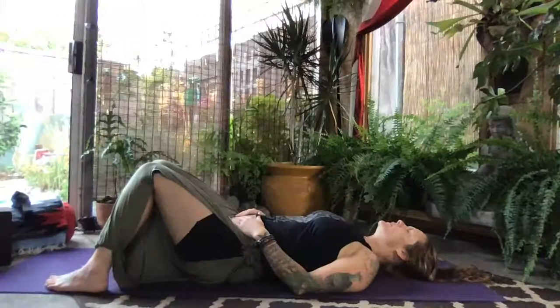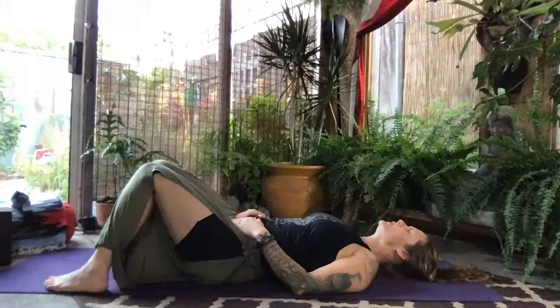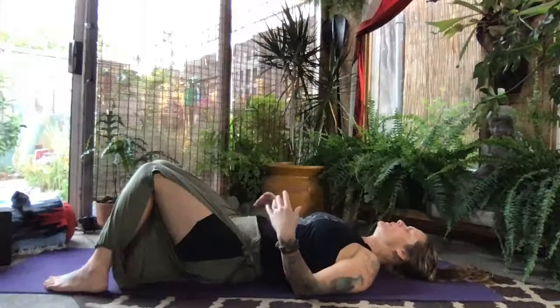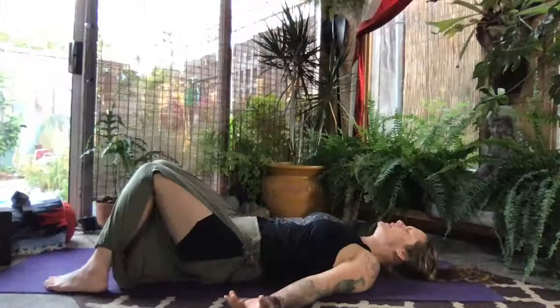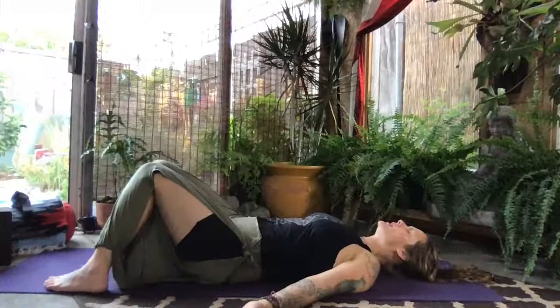On your next few breaths, we're gonna see if we can draw those inhales a bit deeper, creating a little bit more space within. And with every exhale, just letting go a little bit more. You can even let those hands drop out wide, palms face up. And just let the weight of the arms and hands sink down into the earth.